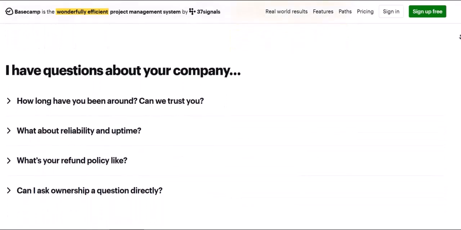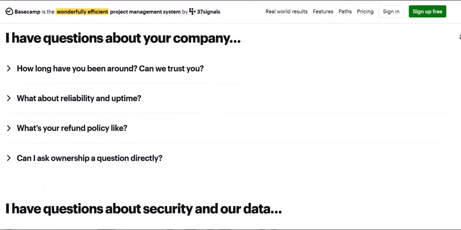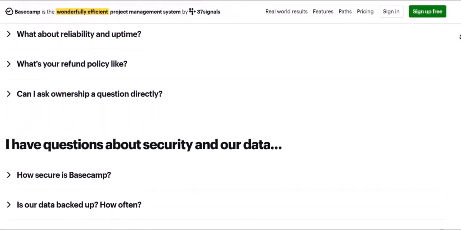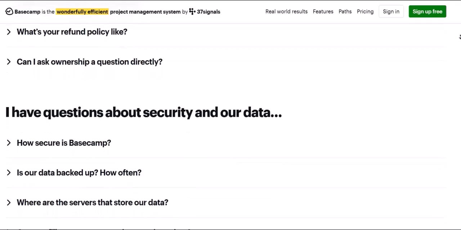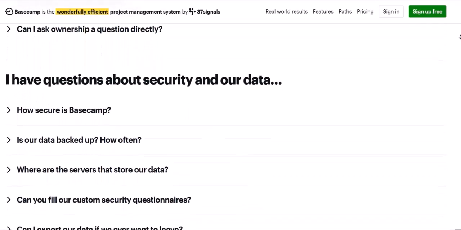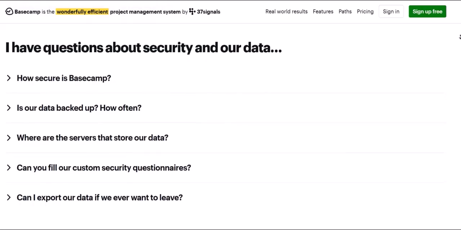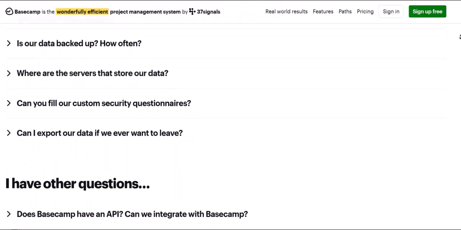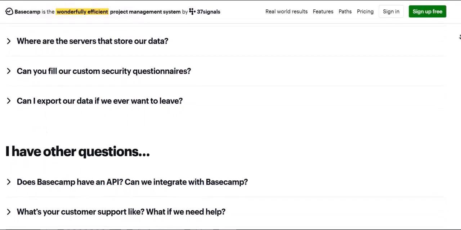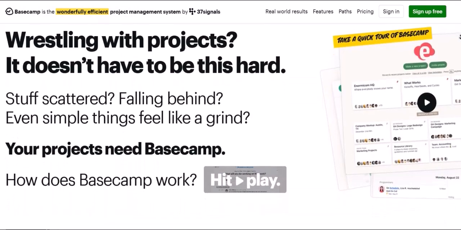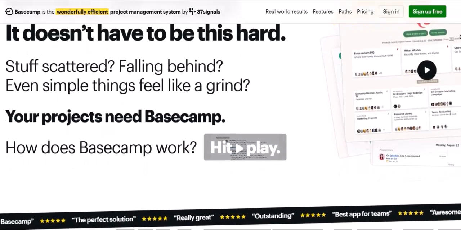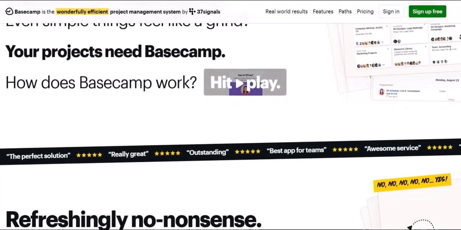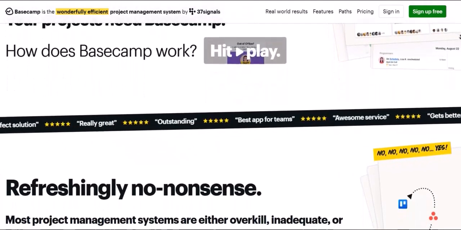What truly sets Basecamp apart is its minimalist philosophy. It deliberately doesn't include features that are common in other project management apps, such as Gantt charts, time tracking, though integrations are possible, intricate reporting dashboards, or complex resource management. This isn't an oversight. It's a conscious design choice based on the belief that these features often add complexity without necessarily improving project outcomes, especially for smaller teams or those new to structured project management.